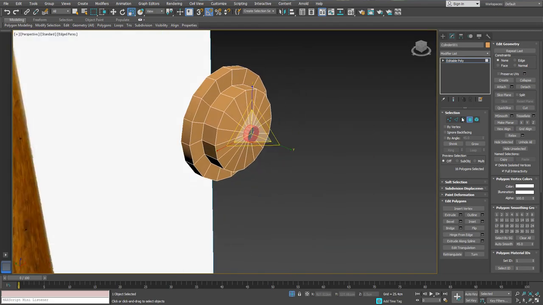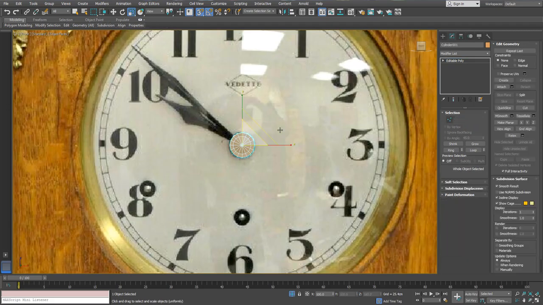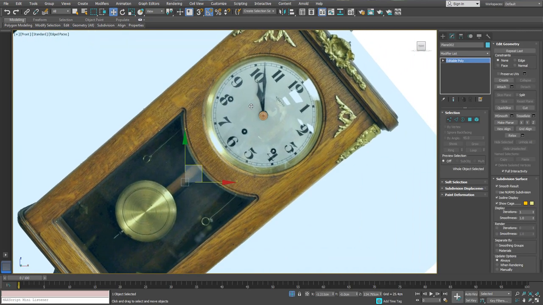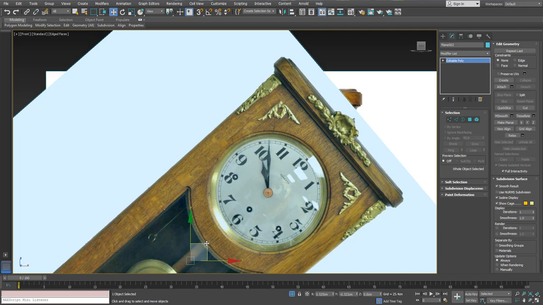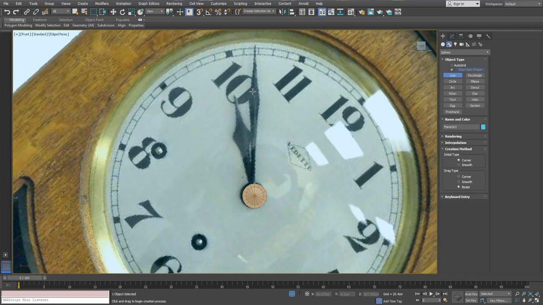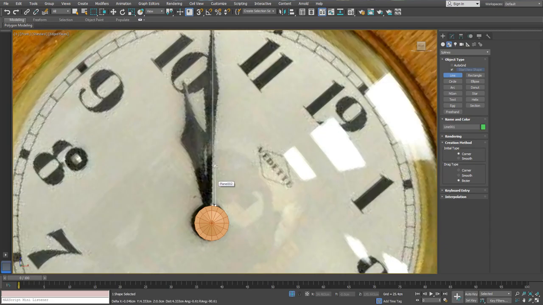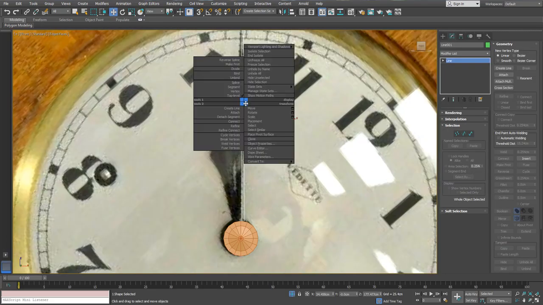Initially, I was thinking about not modeling these at all, keeping it empty and using an image that represents the whole thing, like the numbers and these small pieces that are inside. Then I thought, well, we probably are going to model them so it looks good in wireframe mode, which is a ridiculous reason. I actually wanted to model them for the sake of modeling them, even though this is not optimal. Also, modeling these is important if someone wants to animate the clock for some reason. Having these pieces is important for that purpose only.